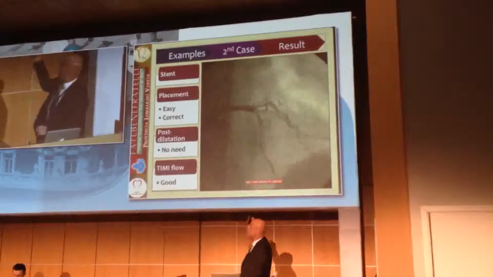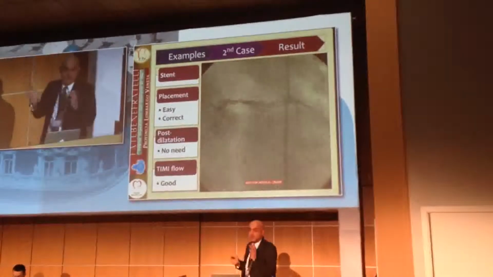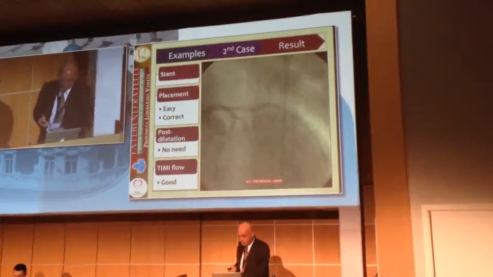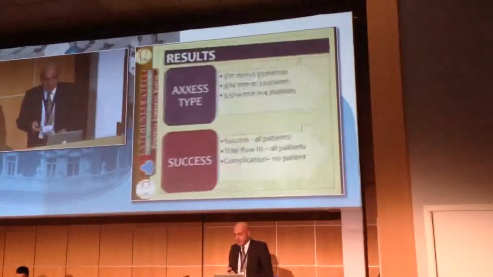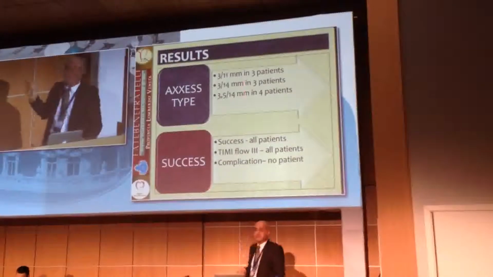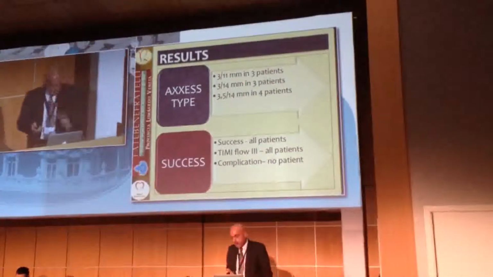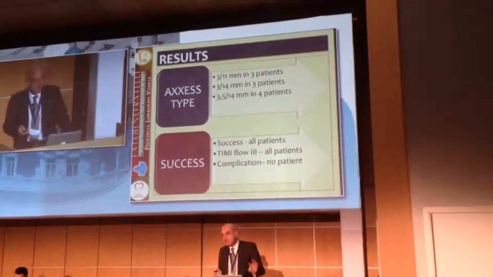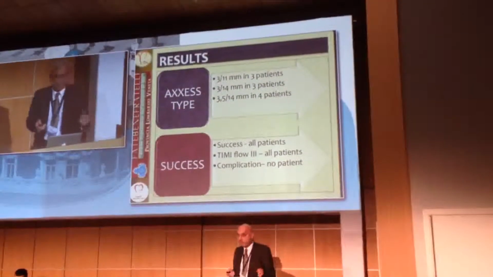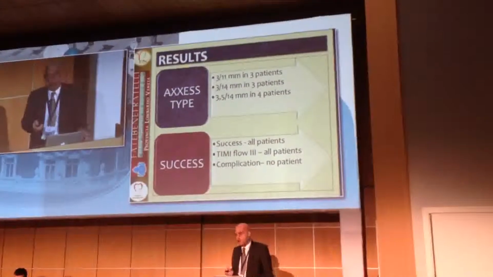Look how inside of the carina is the stent. I mean, this stent covers at least 3 millimeters of the carina if you put a 40 millimeters stent. So the distribution of the stents we used in our patients were 3 of 11 millimeters, because there are 4 types of AXXESS. The length is 11 and 40, and the diameter is 3 or 3.5.